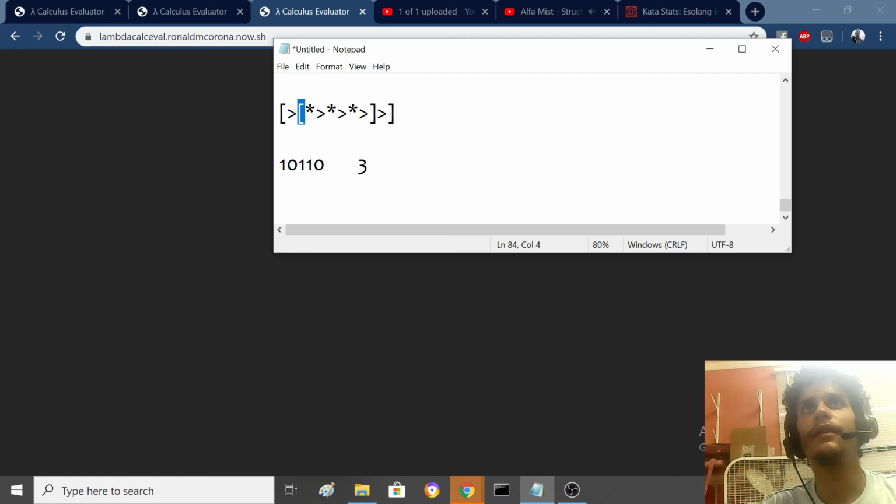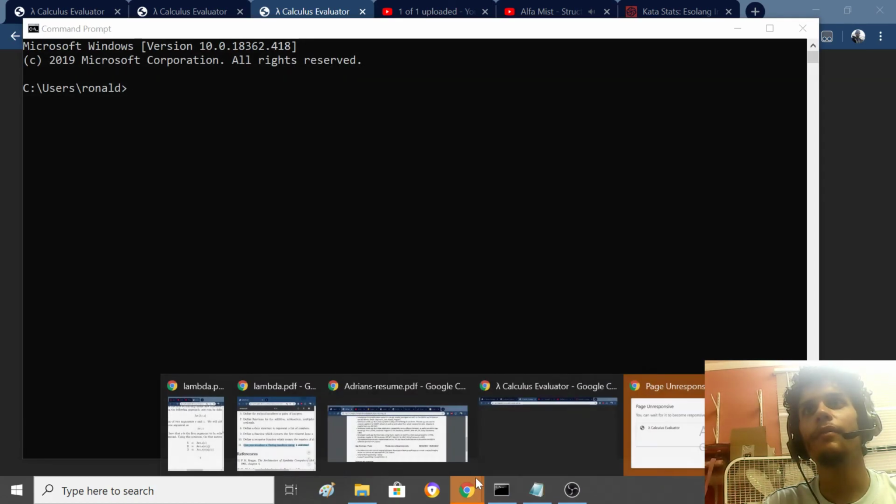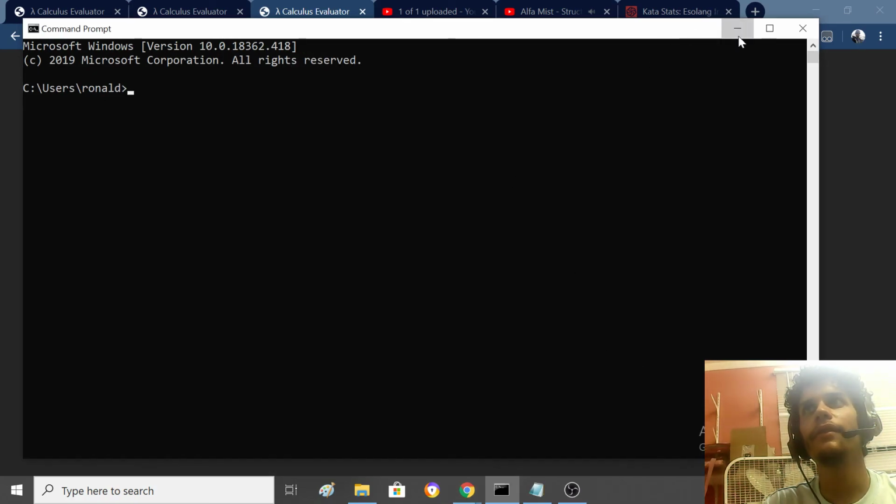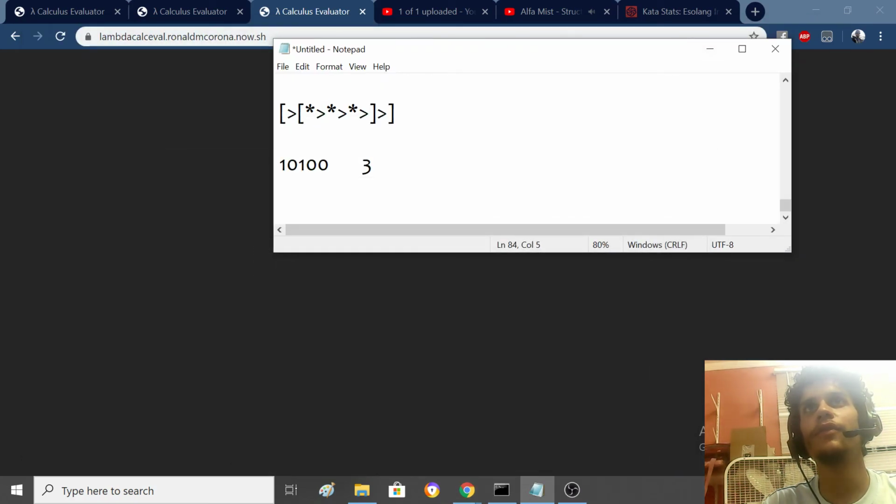jump. We actually just go to the next instruction. The next instruction tells us to flip the bit at the current pointer. So there it is, it got flipped. Next instruction tells us to move to the right. Let me press wait here. Okay. Next instruction tells us to move it to the right. So now we do that. We change the pointer to a 4. This instruction tells us to flip the bit at the pointer, so it turns into a 1. Next instruction tells us to move to the right.